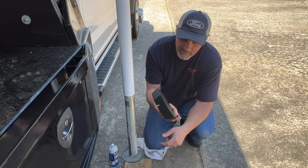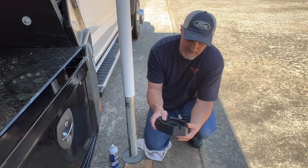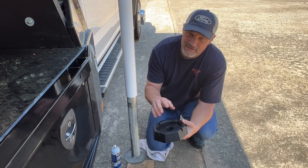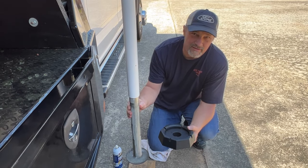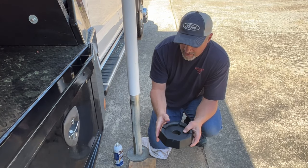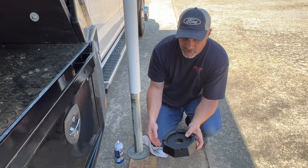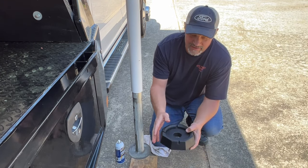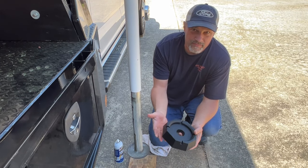And two of the big benefits I feel are they are an inch thick, so they add an extra inch worth of height to the leg, as well as they widen the footprint of the foot of the jack, so if you're on softer dirt or gravel or something like that, it gives you a wider footprint to help it be more stable.